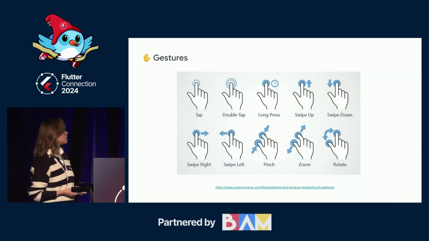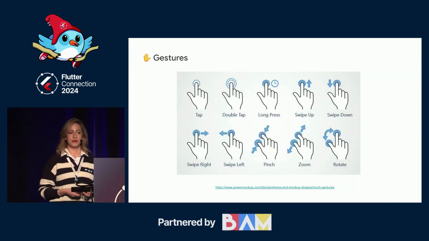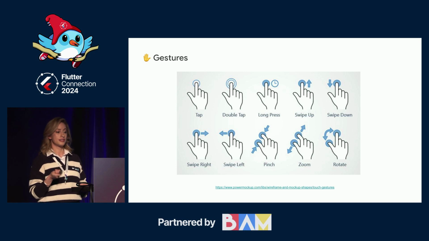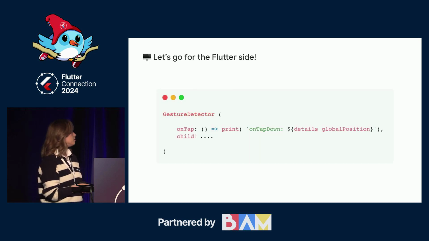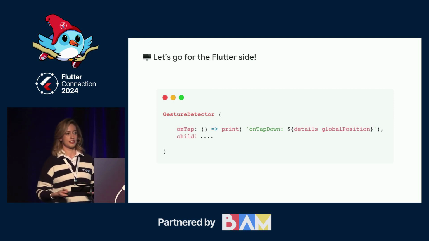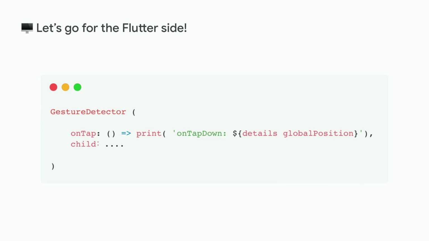And when we talk about gestures, of course, these are probably our daily life gestures that we know. Swipes, pinches, zooms, swipe right, swipe left, double taps, and so on. And once we go for gestures, we always have the gesture detector in our mind in Flutter, and it's just a widget that detects gestures. I think all of you have probably had a few iterations with the gesture detector already.